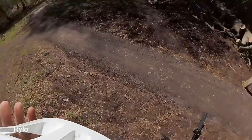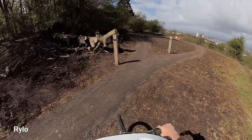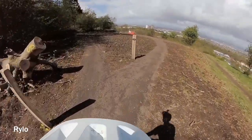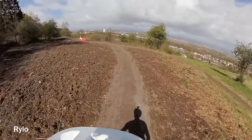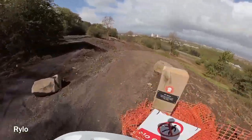So let's take run number four down here, head cam with the Rylo, and let's see if I can clear all of these jumps. Clue, I'm probably not. Here we go, down the hill, down the hill. Right. Well, don't want to be in a gear that easy. Right. Let's try this. Come on, let's clear these jumps.